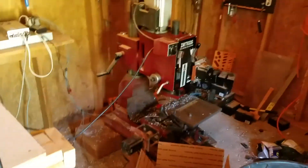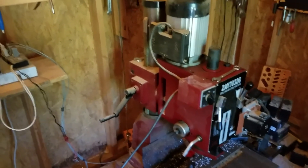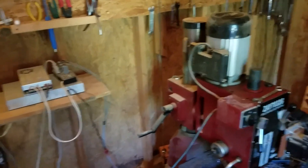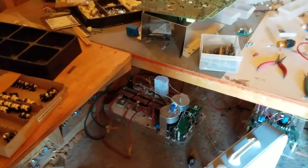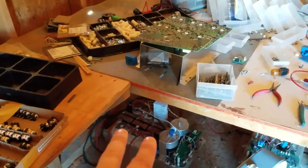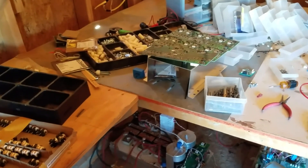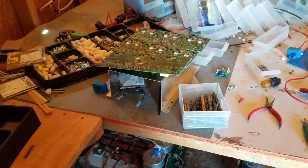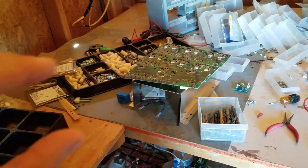The AC can turn off and on no problem — it doesn't trip anything. It just starts up, sags the voltage for a second, and pops it right back up. The software is always pushing the two separate 120-volt phases back to 120 volts, so if one sags down it gets pushed back up. There are two separate control loops going on, and if the other one goes too high or too low it's also independently forced back to 120.